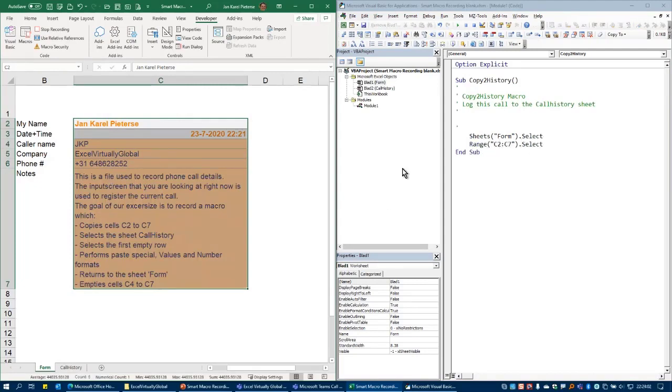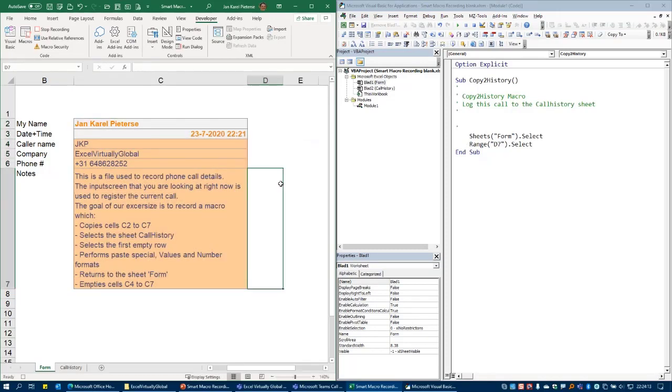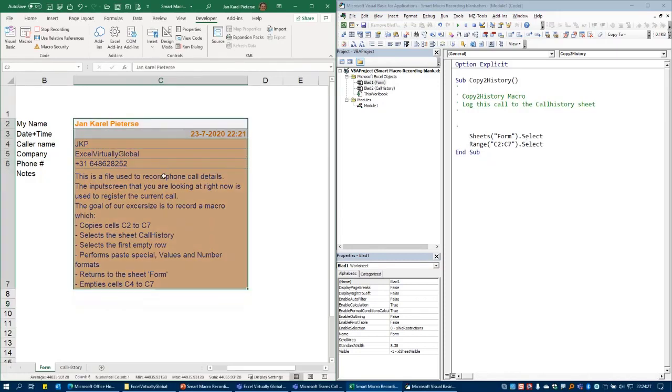It records selecting those cells. The interesting thing is that the macro recorder is actually quite smart, because if I change the selection, notice that last line here, it's going to update. As long as I don't do anything other than selecting cells, it's not going to record all these selections of cells. So I'm going to select the proper cells again, and it updates to the area I want it to have.